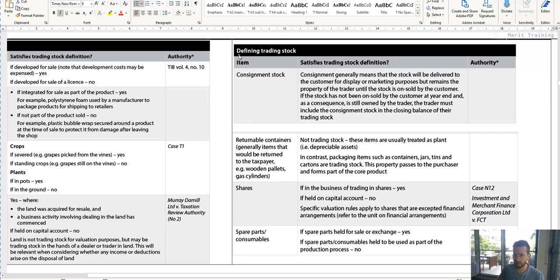So this is only if the stock is consignment stock. Not all resellers operate on consignment stock. It's only if the manufacturer allows this. So you need to first of all check that it actually is on consignment.